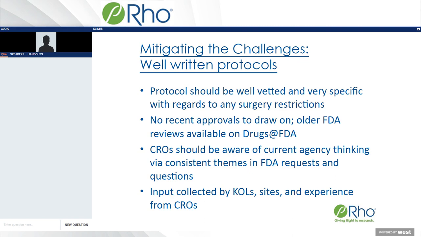This can also even be in information requests following submissions, even in submissions that end in a complete response letter. There's a lot of information that can be gleaned from those interactions with the agency, and all of this is informative in designing a protocol and endpoints. Input also collected from key opinion leaders, sites, and general CRO experience can be very helpful in putting together that protocol.